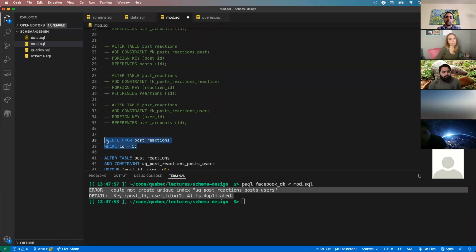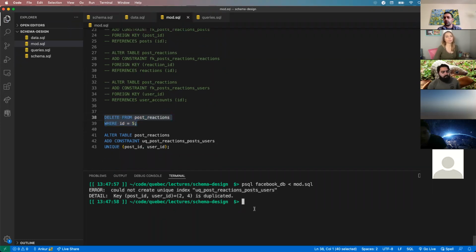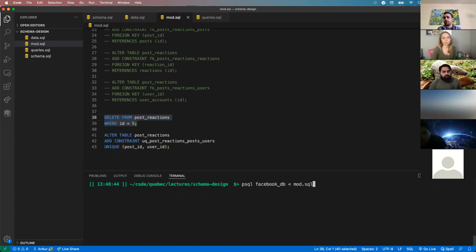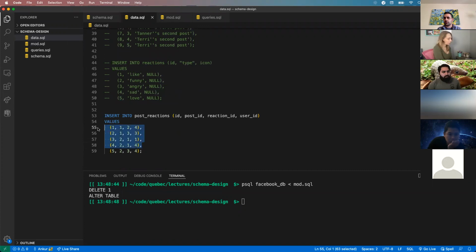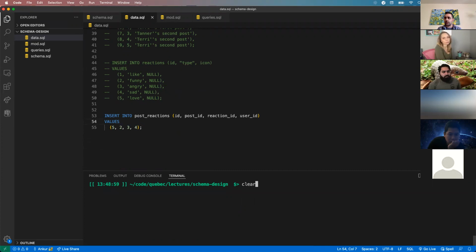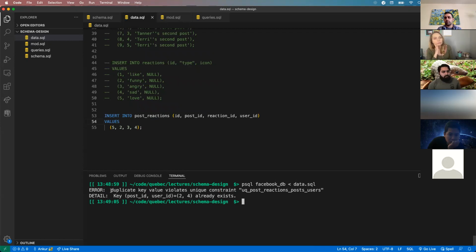Again, you can make these queries more complicated if you actually want to know all the records that violate it and you don't know the ID that does it. You can write a query for it. I'm not going to get that involved right now. But if I run this, all right, cool. So we dropped the violating record and now we added a constraint. So now if I tried to insert this new data, I should get an error because it's going to violate my unique constraint. So run data. Yep, that's exactly what I want. It's saying, all right, you already have a record that has post ID plus user ID of 2 and 4. So this is not allowed. So that's another example where a unique key would make sense for our needs.